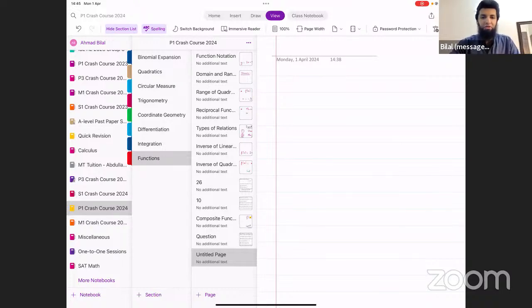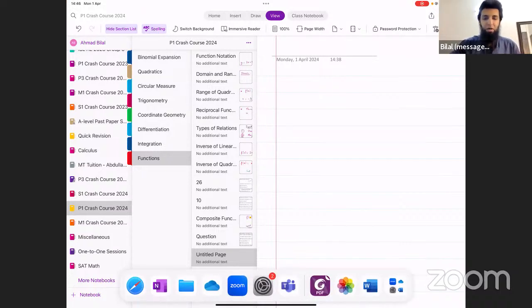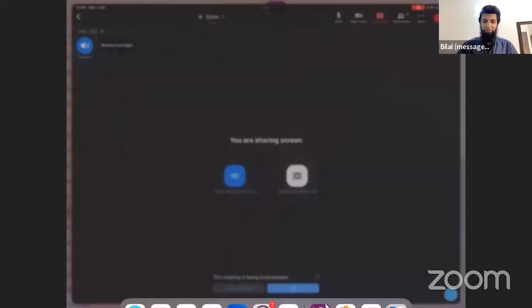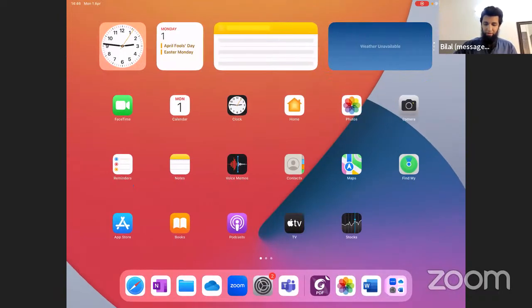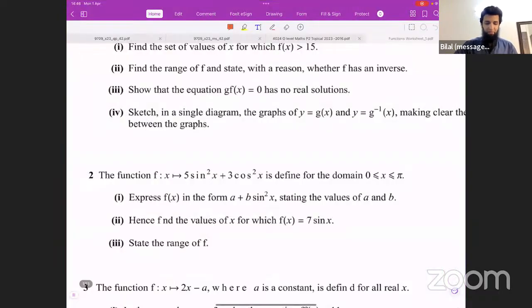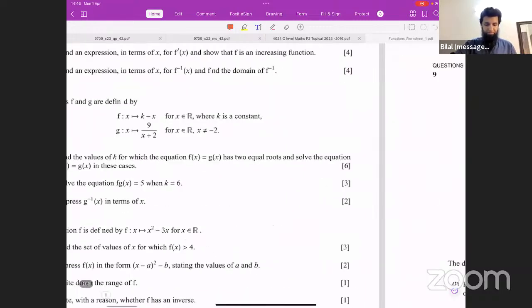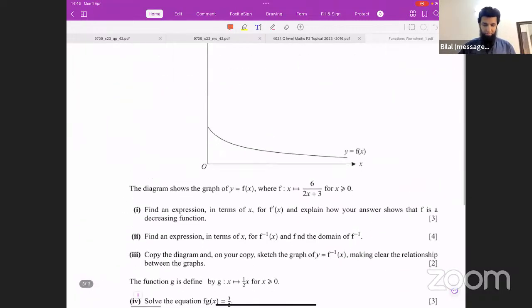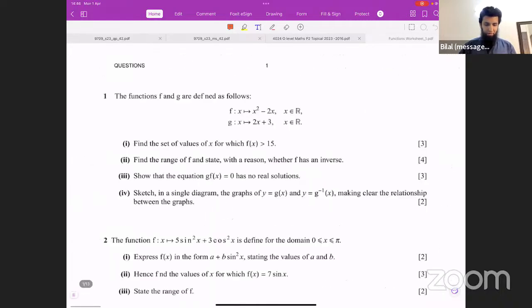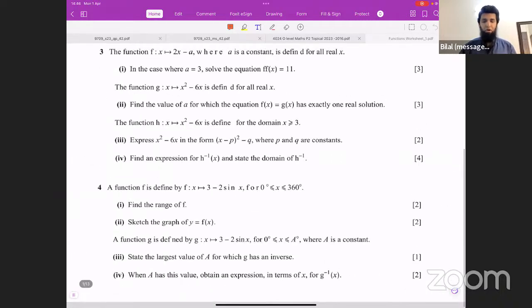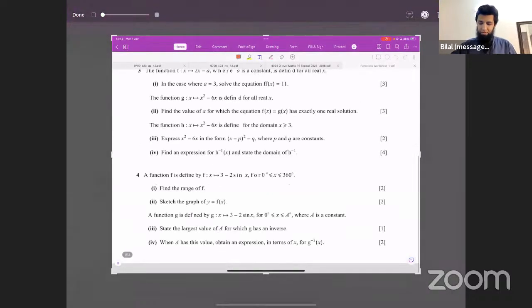So trigonometric functions, that's what we want to do in this class, how to find the range of trigonometric functions. If you've looked at the worksheet, there's this other type of question in which they ask you about trigonometric functions. You have a function given and you have to find the range of that function. For instance, let's start with question number 4 from the worksheet. Let's have a look at this.